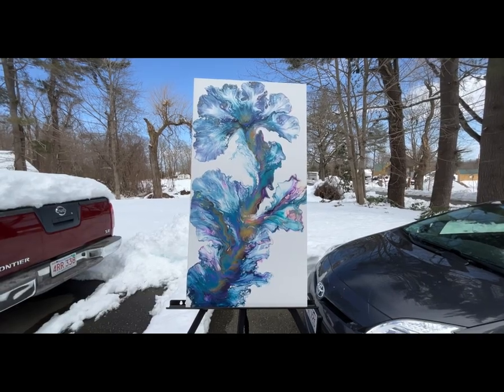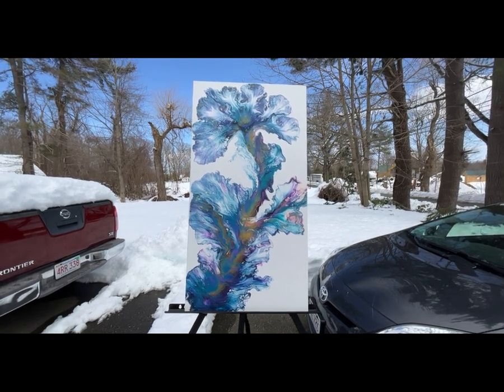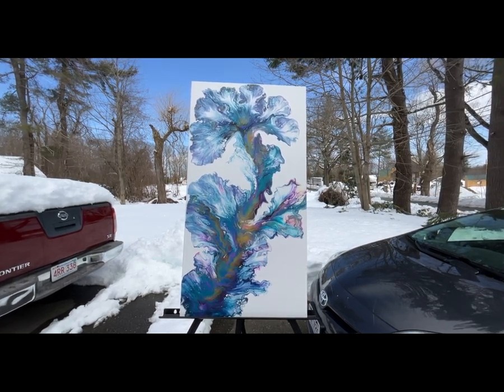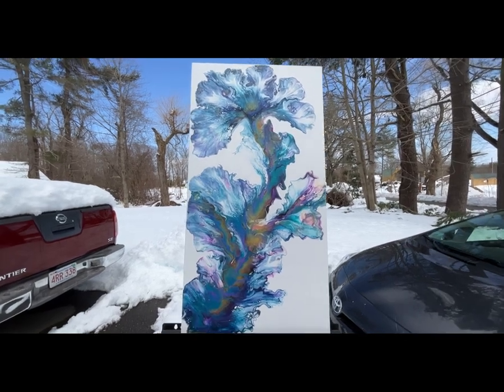Well, hello, everybody. Here we are with my dried results of my Dutch pour that finally turned out, and I'm pretty tickled about it. I do wish that the bottom was a little thinner, but that's okay. I know how to fix that several different ways. But anyway, let's get in here and have a look.